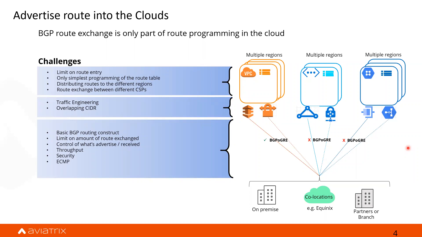We're only talking about a single region here. If you have multiple regions, there's another level of complexity in distributing routes between east and west regions within AWS — you have to add additional constructs. AWS has their own native construct, Azure might have a different one, and GCP their own. So just distributing routes within a cloud provider requires additional work. And that's not even covering multiple cloud providers — a lot of people use two, three, sometimes four different cloud providers. How do you distribute routes to all those different providers? One way is just peering sessions to all of them, but that requires additional resources to provision and manage those routes.